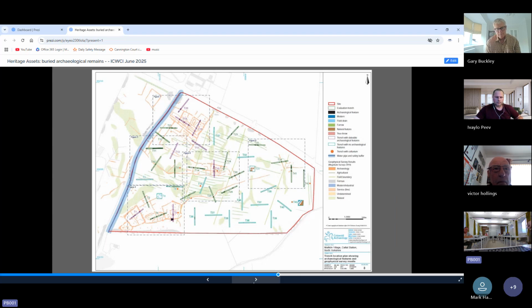And we excavate trial trenches all to inform the planning application and have a better understanding of the heritage significance of these buried remains. Remember, we're going back to that language we saw in the NPPF, where it says local planning authorities require an applicant, that's us in this case, working with the developer, to do a field evaluation. The first part of that field evaluation was the geophys. The second part of the field evaluation are these trial trenches.